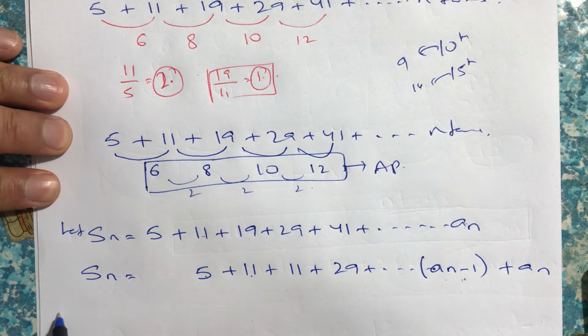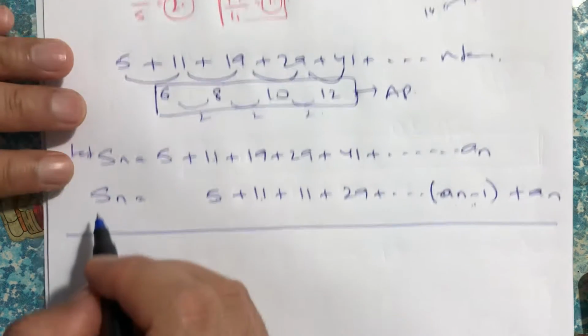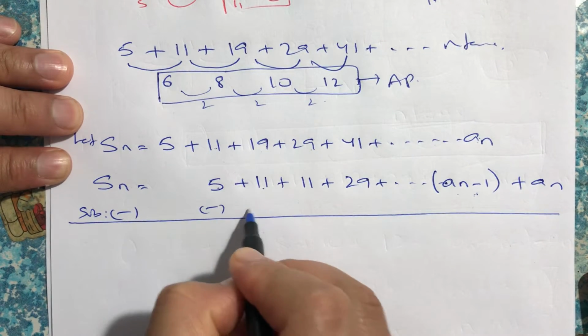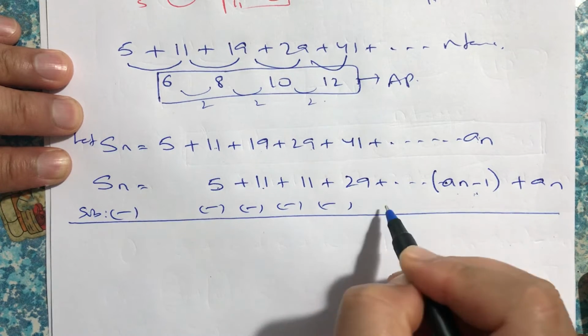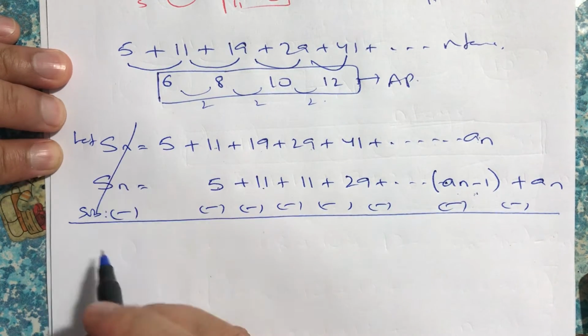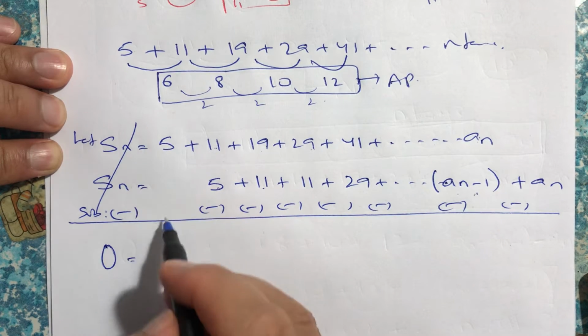Okay, so once I write this, then we'll have to subtract. The rule is we'll have to subtract. When I subtract, the signs of the lower one change. All the signs, they change. Okay, so what will happen to these two? They get cancelled out and we get a 0, and over here underneath 5 we don't have anything.